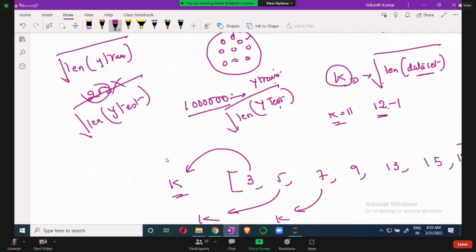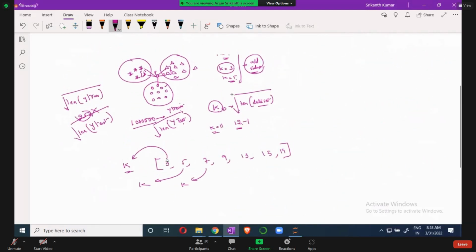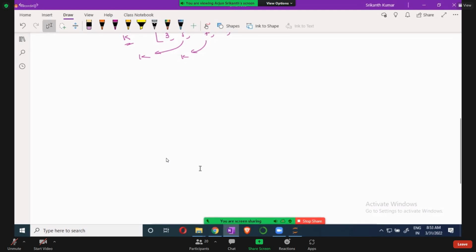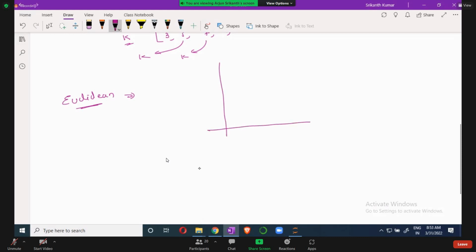Okay guys, now what is the distance? How is the distance calculated? There are multiple ways to calculate the distance. The very popular way is called Euclidean distance. Now, what is the Euclidean distance? Suppose there is a graph like this, and a data point is over here.